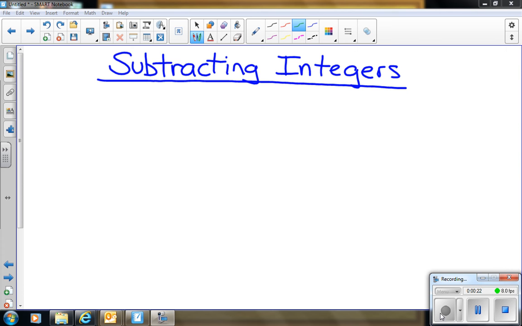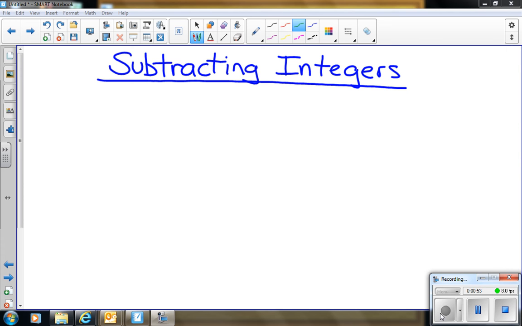Now the big idea behind this is we're getting rid of the subtraction sign. We are bringing it into addition. If you keep it as addition, and you did the addition of integers the last lesson, you will find this to be very easy. If you leave it as a subtraction sign, you may lead yourself up to having some issues with some of the problems. They can get pretty tricky. So it's up to you. I suggest doing it this way, having it as an addition problem.